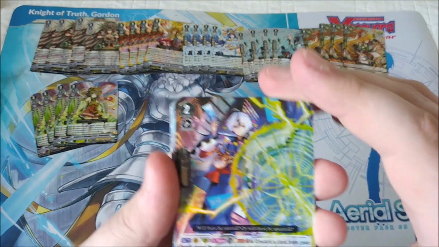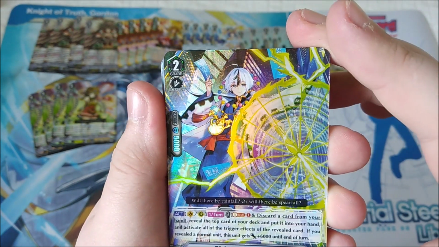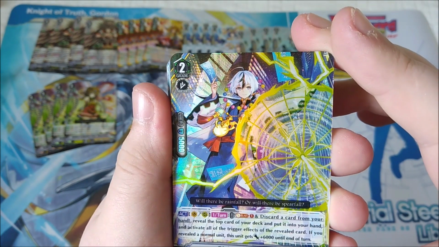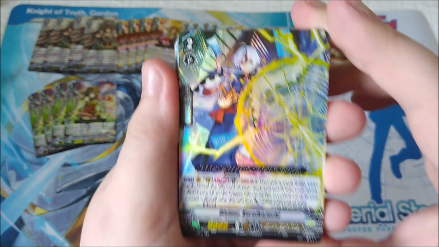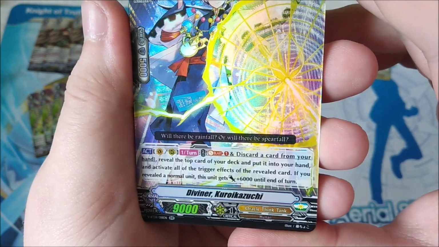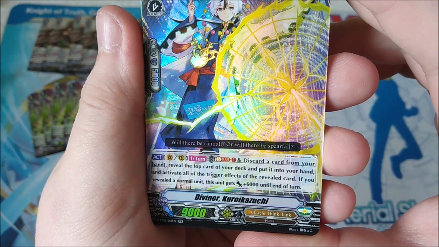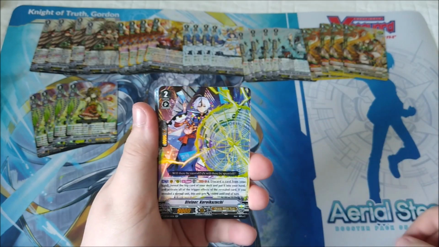So, yeah, now we have, oh god, right. Next one is Kuroikasuchi. Yeah. Divina Kuroikasuchi. You can't even see the name. I'm sorry. But yeah, there you go. Okay, but yeah, this guy's pretty cool.